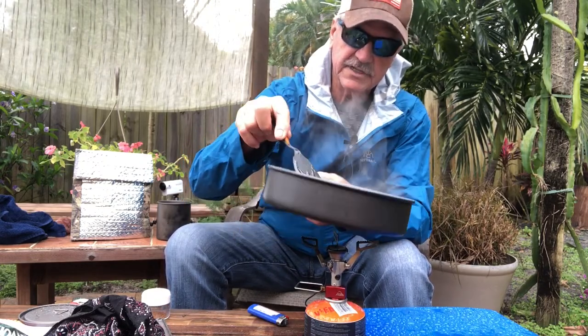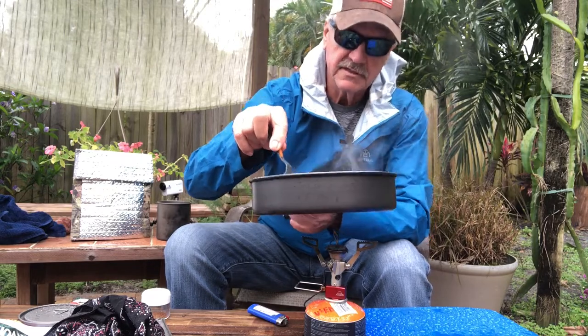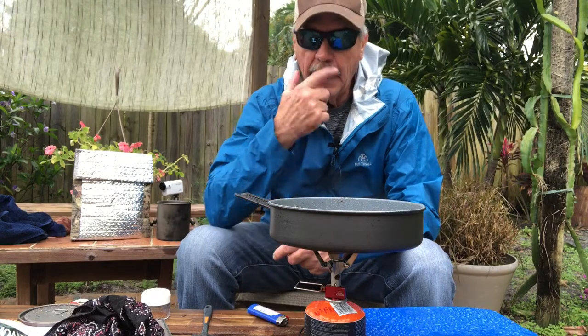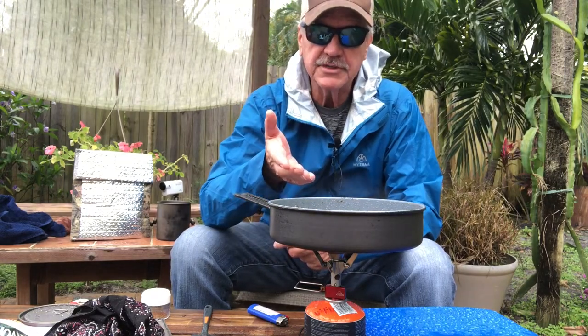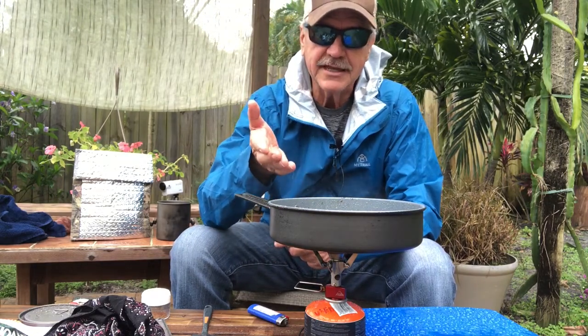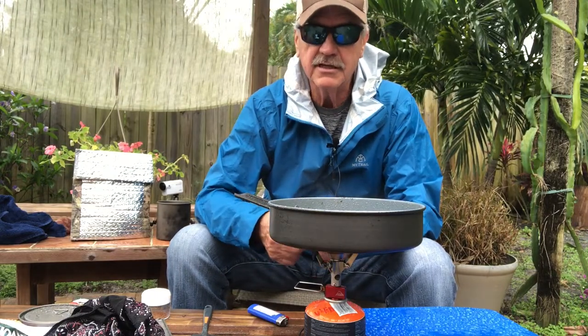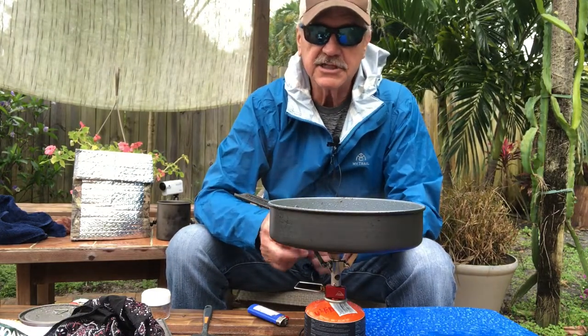Turn it over and keep that oil around the pan. But you could cook pancakes in the mornings with this. You can do eggs, you can do bacon. Just about everything that you would normally use just on a regular campout.